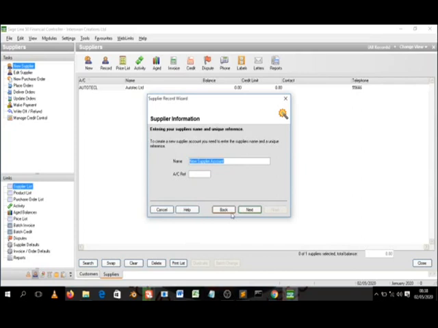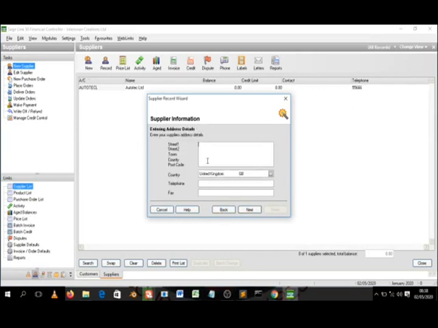Next, Greenfield Ltd. Next, town, yes, government, county is Nakuru.